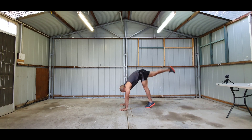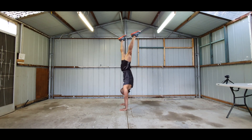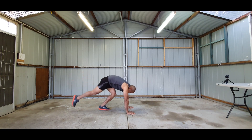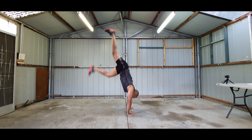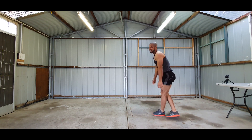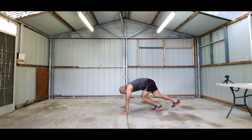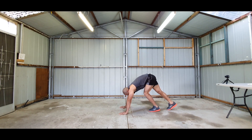It may seem like I'm jumping around like an idiot from one place to another, but I'll still call it progress because I still remember when I did it for the first time — I could not hold myself upside down against the wall, but now I can hold myself for a couple of seconds. I only get it right once or twice in 10 attempts, but still it's progress. Looking at this video is very satisfying because I'm now feeling much more comfortable doing it without any support from the wall.